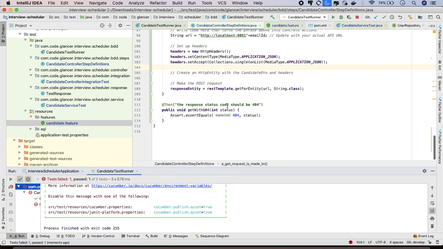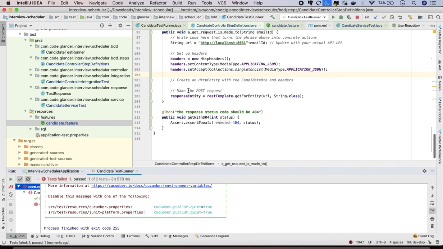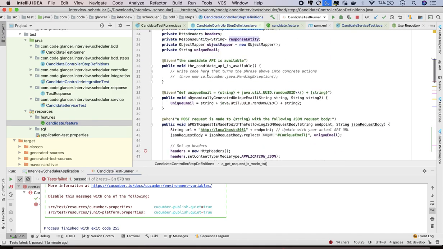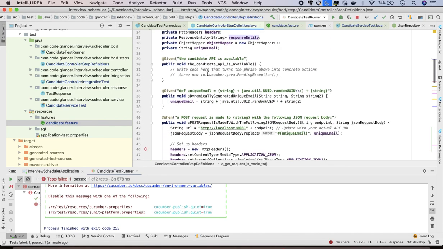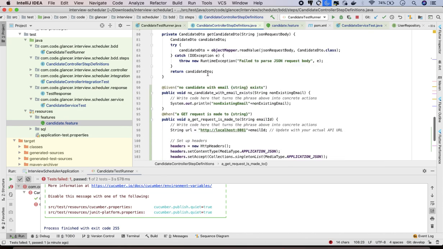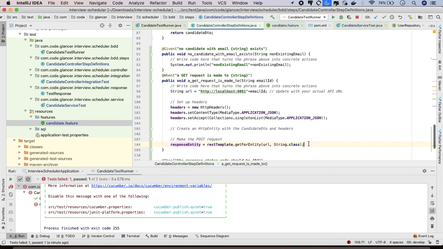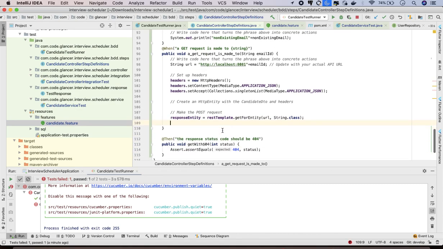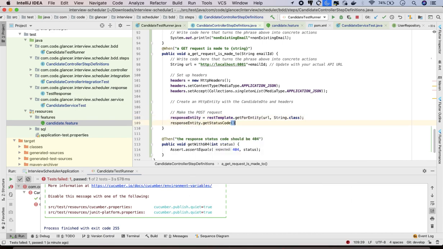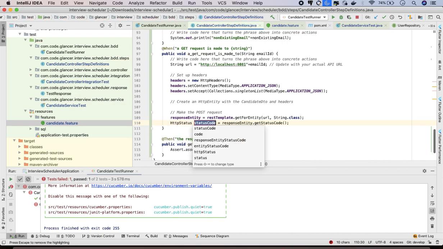So now let's come to our class. Here, if you see, we have a response entity, right? On the response entity, if you see the get status code, so how much it is going to come.